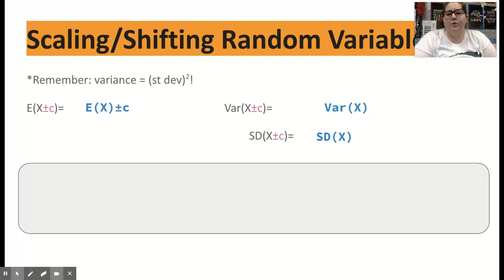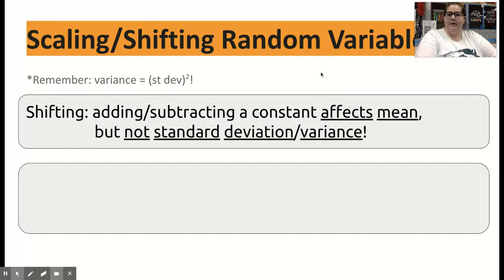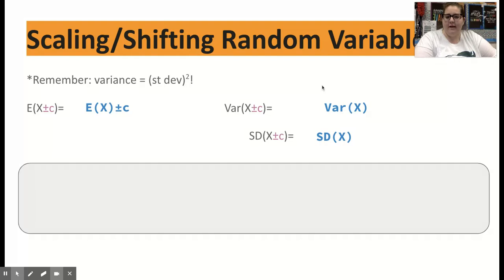So in other words, that rule looks like this. Now this is a more formulaic version of that rule, but it's saying the same thing. E, meaning expected value of a variable plus or minus a constant, is going to be the original mean of that variable plus or minus that same constant. Whereas the variance and standard deviation of a variable plus or minus a constant is going to just be the original variance and standard deviation of that variable. So again, it's really just saying the same thing as this, just in a formulaic version.